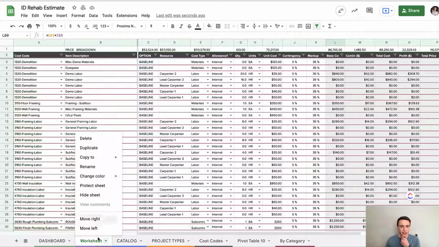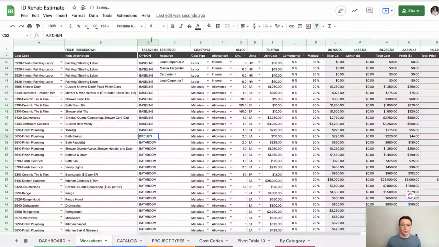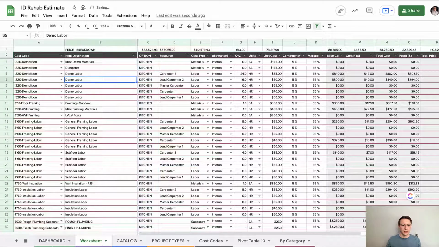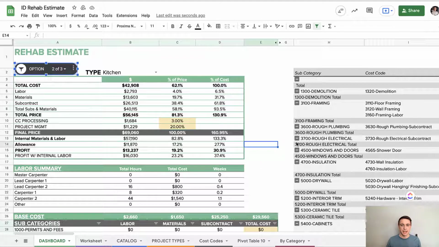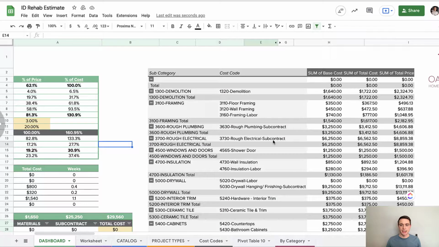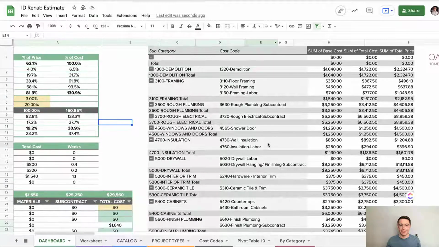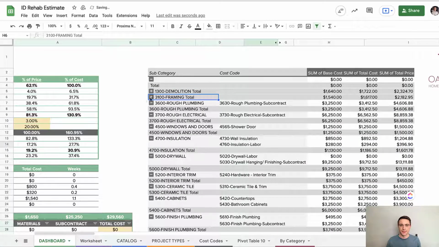All right, and to play with that a little bit, let's just make some of these kitchen and some of these bath. I'm just going to do it randomly. Okay, let's just make everything down here bathroom, and then everything up here kitchen. Okay, so then I can play with this and see how it updates. And I have this one over here too, just, again, for me to see what's going on. Okay, so I can see in real time my different categories and how they're summarized up.